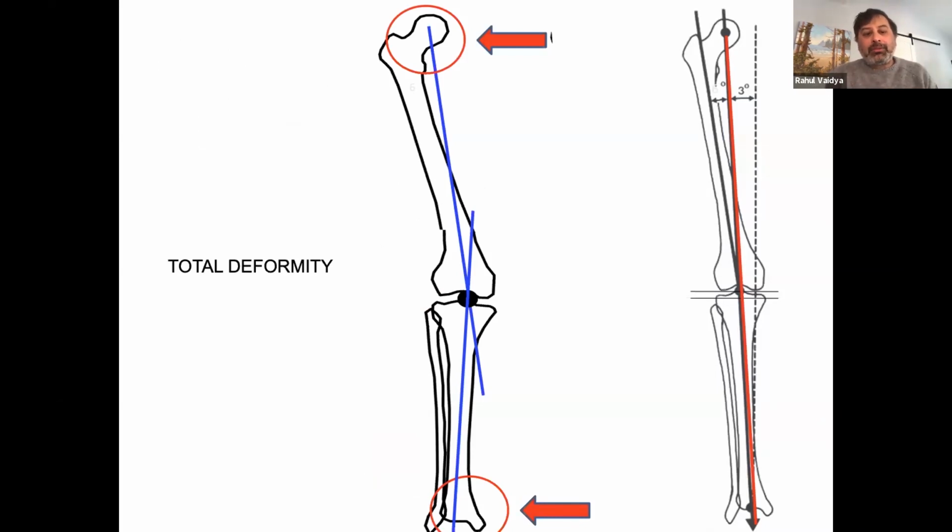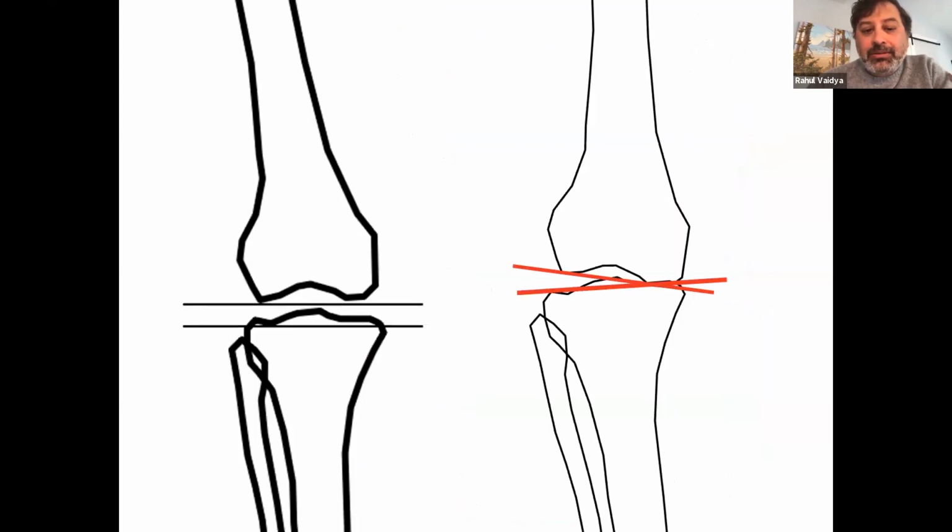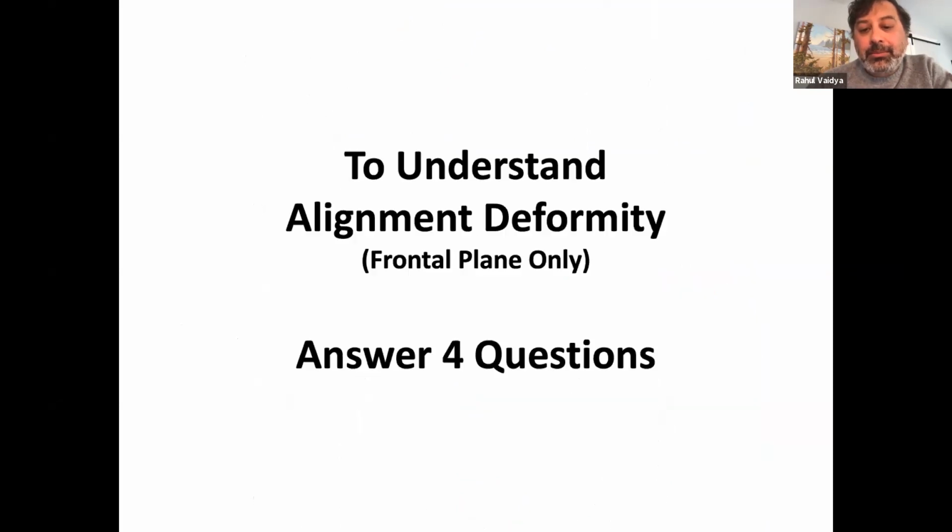Now, when we measure total deformity, we're measuring the mechanical axis from the tibial axis. And as I said, this should be a straight line in normal alignment. In malalignment, it's not, and that's the angle that forms. If we're measuring the alignment of the femur itself, we can measure a line from the distal femur to its mechanical axis. It should be 93 degrees on the medial side. And for the tibia, it's the same thing as I just mentioned, 87 degrees. Now, the normal joint line is usually parallel, but because of cartilage destruction, bone destruction, and ligamentous laxity, this can cause a deformity, but we have to measure.